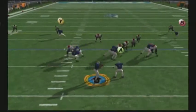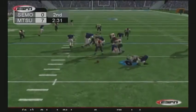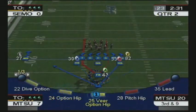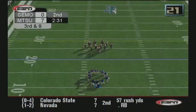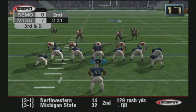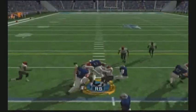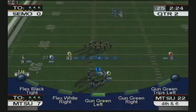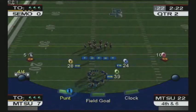Number 9 from the gun. He's pressured. Throw. Number 6 was the intended receiver. Incomplete. Number 9 thought his receiver had a fair shot at it, but the coverage was just too tight. You've got to admire a secondary that sticks with him that close. The Blue Ravens are going with their tight end. That'll bring up fourth down. Perhaps around 3 yards there. They are definitely short of the first.